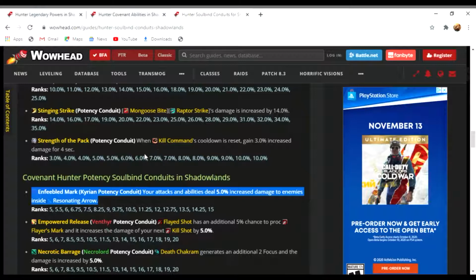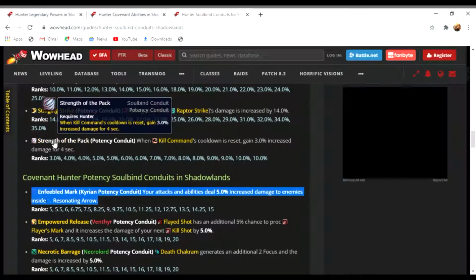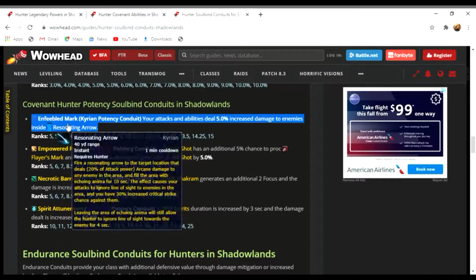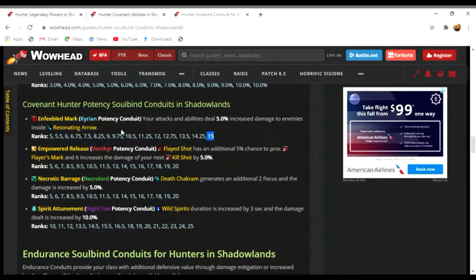So if I was going to do a pure, straight out balls to the wall damage build, I would probably have to do Stinging Strike, so 2 potencies of 1 Stinging Strike, 1 Strength of the Pack. And then I would probably have to try for this, putting it into a different potency. So I'd want to find a soulbind that had 3 potencies so I could do this. But I don't know. There's a lot of testing for me to be doing in Shadowlands, so I can't wait to bring you guys that content. But that is up and coming.